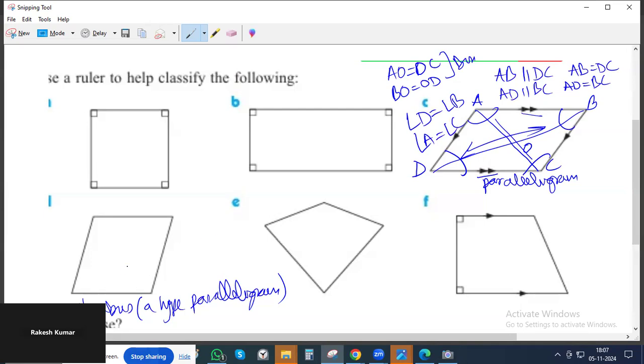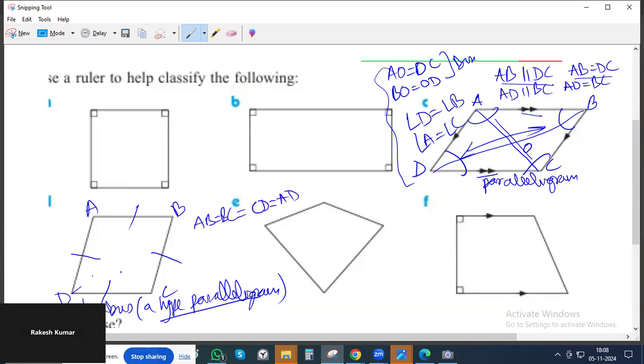There's nothing more. But a rhombus is a type of parallelogram, so all these four properties exist. If I were to label this as A, B, C, D, then all these you will have to write first. Then the unique ones. The unique ones are that this is equal to this is equal to this. Earlier we had said that AB is parallel to DC and AB is equal to DC. But now you will say AB is equal to BC is equal to CD is equal to AD. All of them are equal.